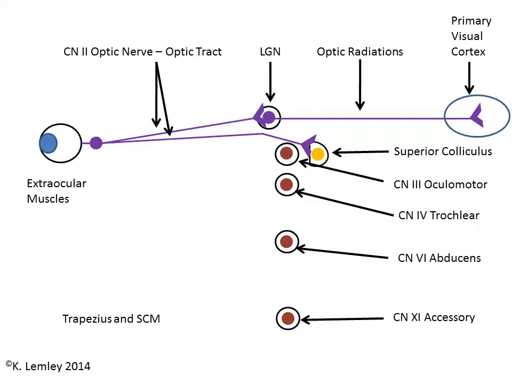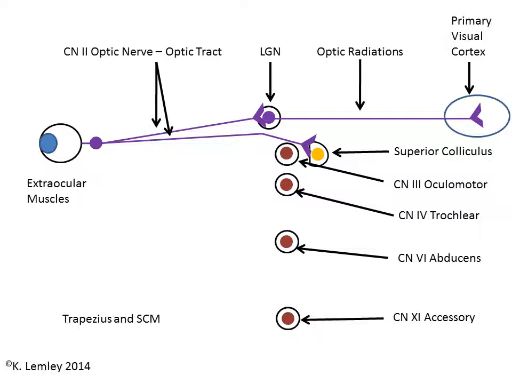And here is my drawing to kind of show where things are located here. So we have the visual input coming in. Most of it is going to go to the thalamus, and from the thalamus down over to the primary visual cortex in the occipital lobe. However, some of our visual information bypasses the thalamus and instead goes to the brainstem, to the superior colliculus. Looks like a fried egg in my particular picture.